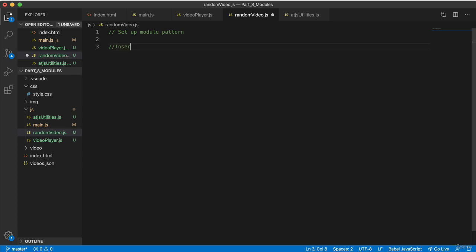Then you'll insert random video code. So any code that has to do with the random video, you'll insert that in. And then finally, what you want to do is export or make public. I use export because we're talking about modules, so that's kind of a module term, but really you're making them public. Export randomized video. That's the one you want to export for this.